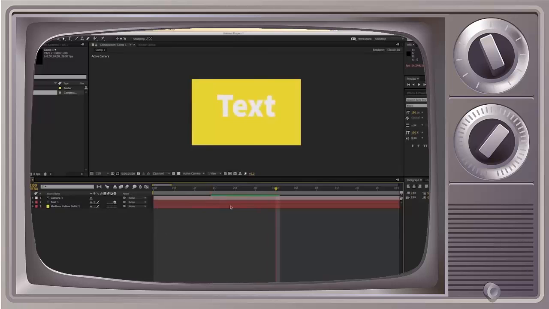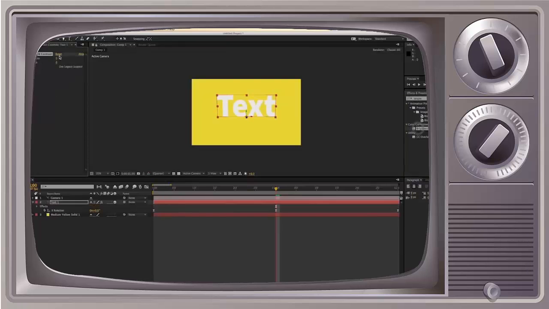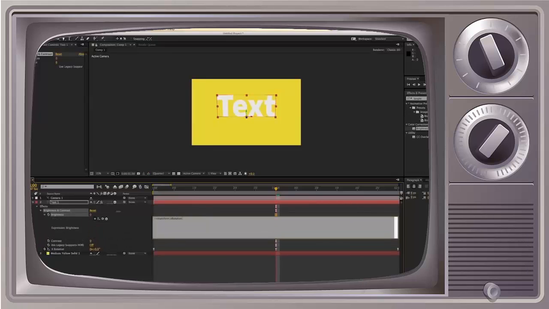Okay, cool. Now, what I'd like to do is to take this text and I'd like to add a brightness and contrast to it. Now what this does is that it makes things darker or lighter. And right now I'd like it to be at 0, but we'd like it to be tied into the rotation too. So hold down Alt, click on the stopwatch for the brightness, and the first thing we need to do is put in that R equals and then grab that variable there. Just like that. So R equals the rotation.